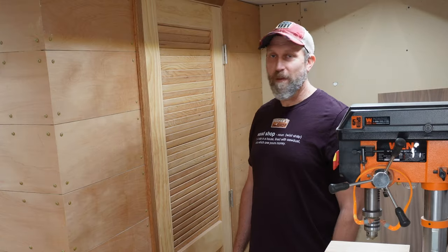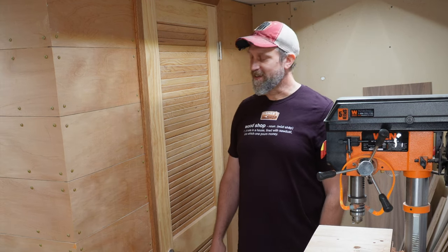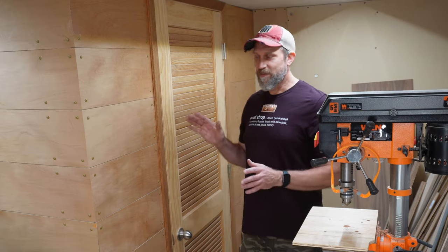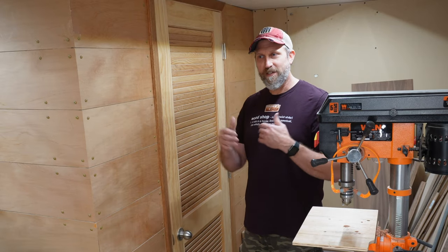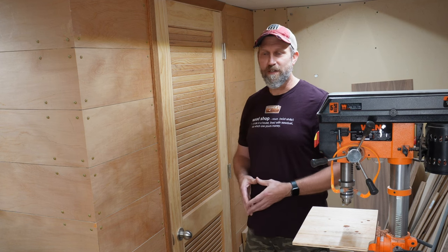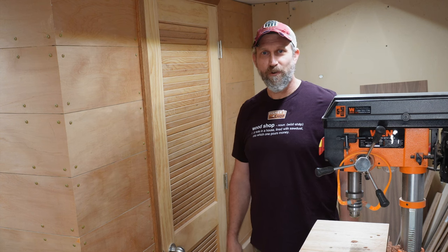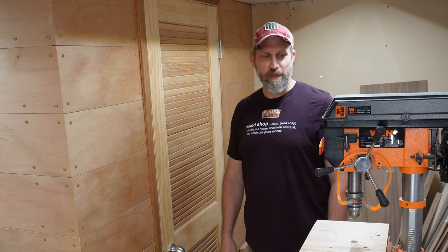Back here I just have little offcuts and bits and pieces that we all collect. I want to say a little bit more about this room that looks like a sauna — it does get pretty hot in the wintertime, but it's not a sauna, it's the furnace room. I made this room as small as I could so it wouldn't take up as much shop space, but still big enough to get around the furnace and do work on it if need be. I use this room for a little bit of dust-free storage, but there's not a ton of space in there.